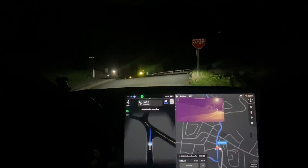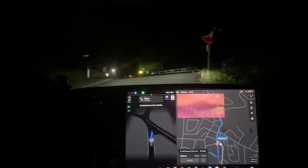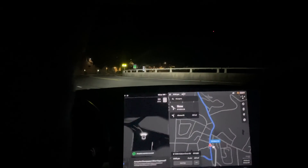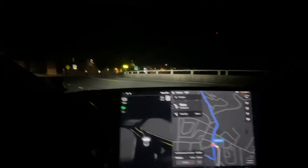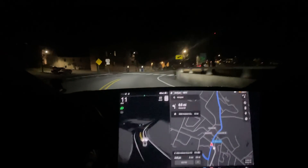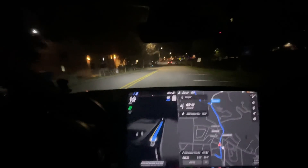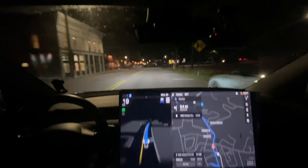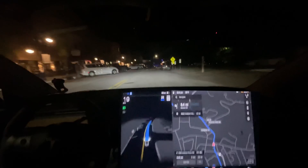This is the main spot that hasn't been great in the past - normally it launches out. This is the most likely spot we're going to get a disengagement. See that bridge right there? I'm not sure the car can see over that bridge and know if there's a car coming - it was just going to launch out without checking. That was definitely a disengagement and that was a downgrade from the previous version. It stopped further back at that stop sign and just decided it's not going to check to the right to see if there's a car coming - just launched out. I'm going to count that as a disengagement for sure.